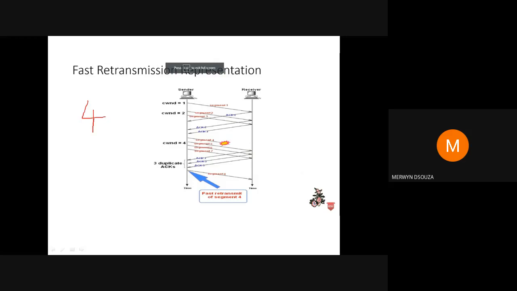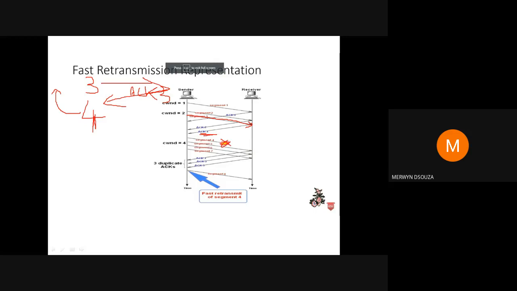Since segment 4 is lost, we look at the previous packet. The previous packet that was sent was the third packet. So you check whether the third packet was received successfully. It was received successfully. Check for the acknowledgement of the third packet. We see here that segment 4 has been lost, the third packet has been received successfully, and the acknowledgement for the third packet is this one, acknowledgement 3.